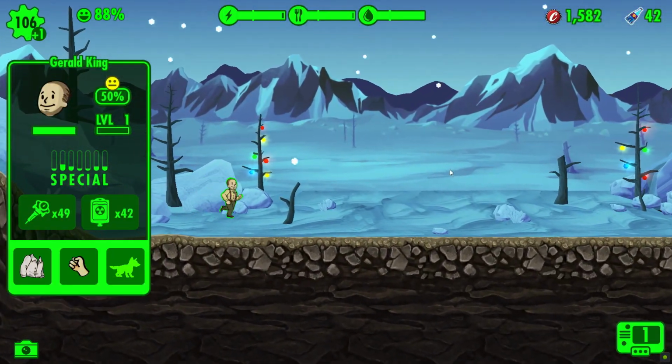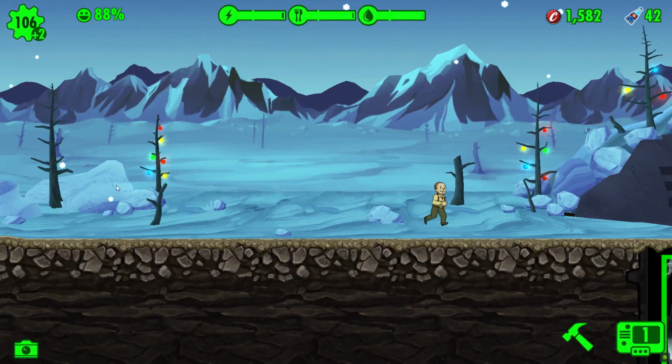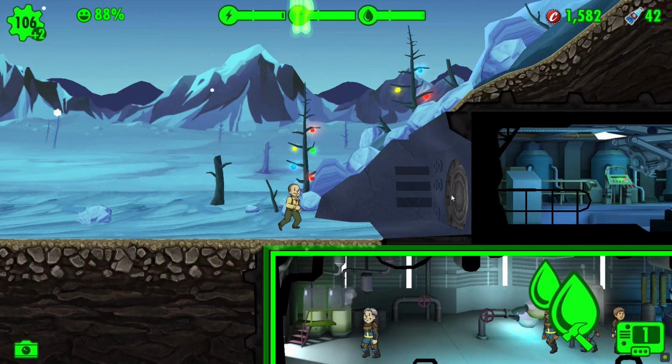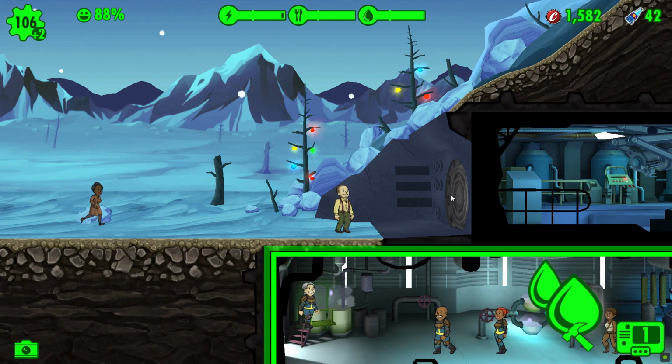And we have 2 more dwellers coming in from the wasteland. We've got Gerald King and whoever the second person is. Who's that? No idea. Okay. It's still that crinkly Christmas music.